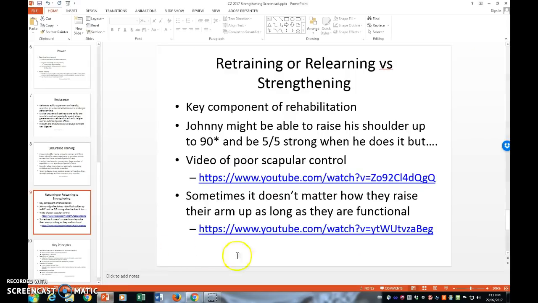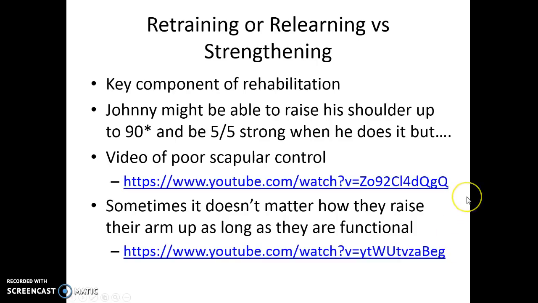So obviously, with that particular patient, there are ways that we may look at technique or form and try to improve that. But ultimately for her, we aren't necessarily going to be as focused on her scapular stability or scapular rhythm as much as we may be focused on her ability to lift that bar above her head.